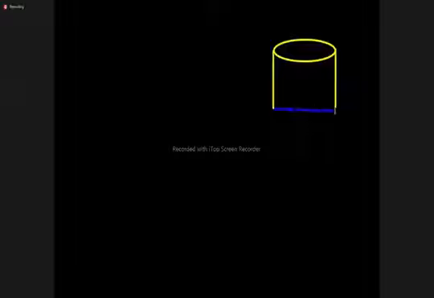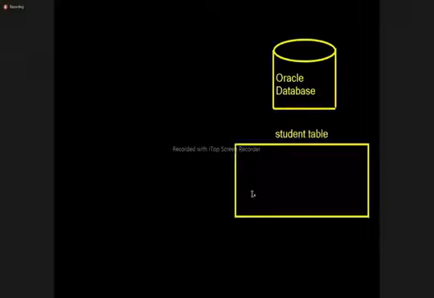Let's see how to execute a PLSQL program. Suppose an Oracle database. Here a table is already there, the student table. In this table, suppose 2 records are there.